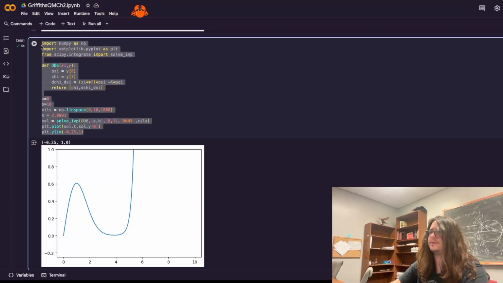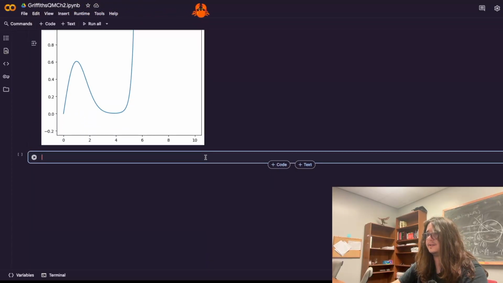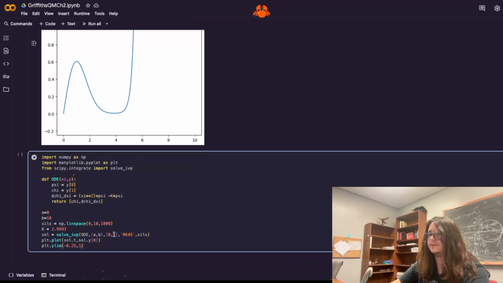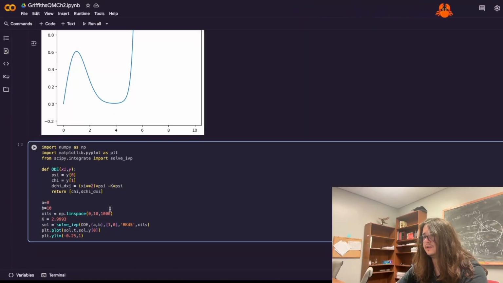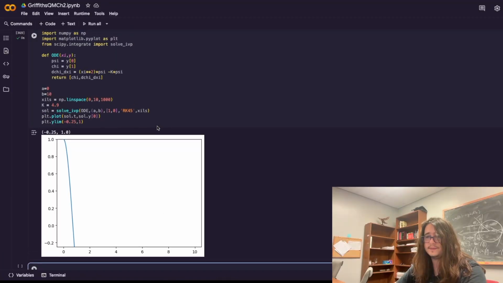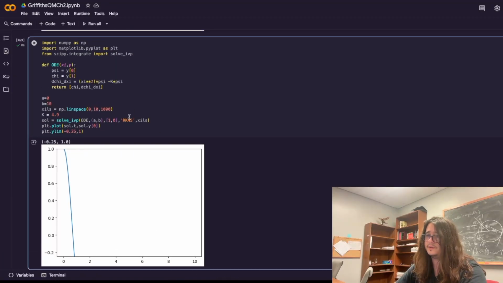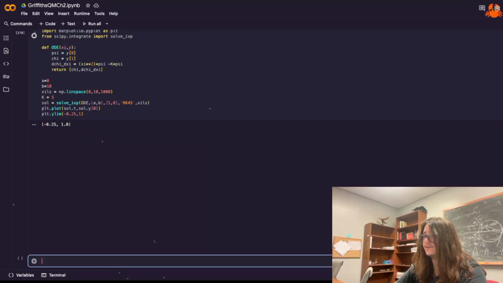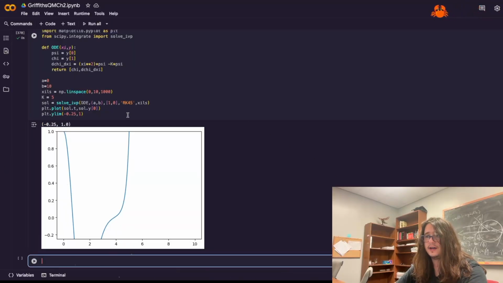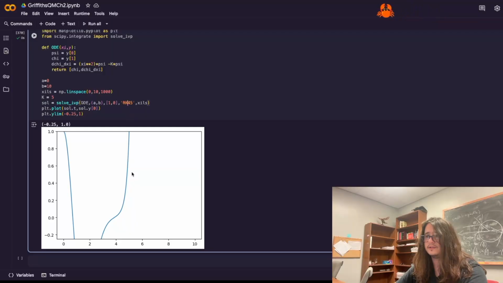Now we got to do this for the second excited state, for which it's an even numbered state, so it's going to be like 1, 0 here for the initial conditions again. And its k is going to be around 5. So we're going to try 4.9 first. And we're going to see that it's diverging negatively, so that's a little low, I think. What about 5? That's a little high, because now it's diverging positively, and the crossover isn't very big.